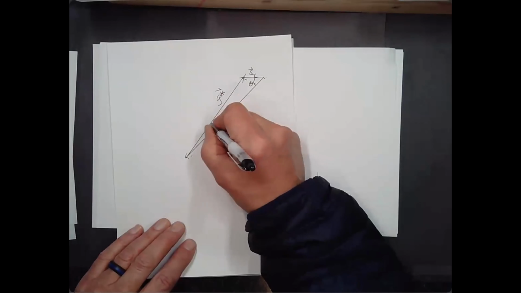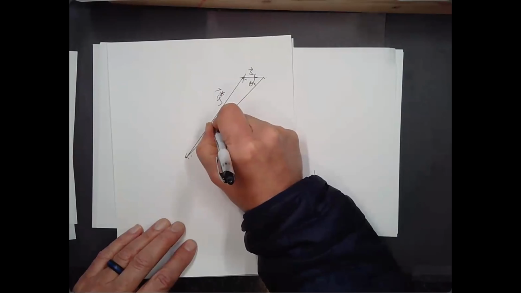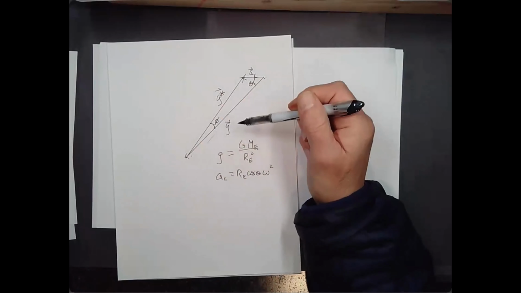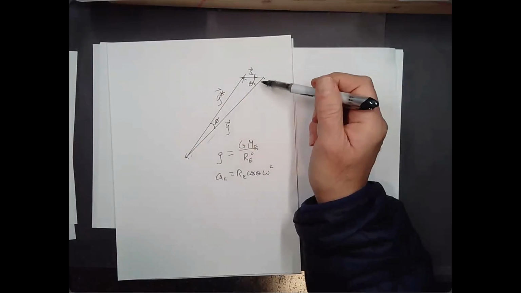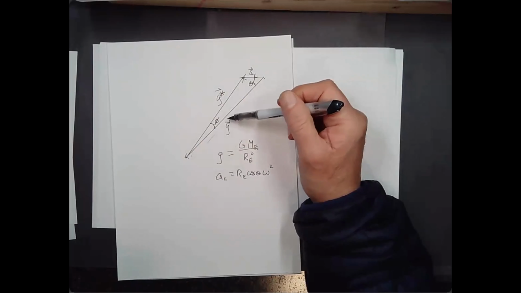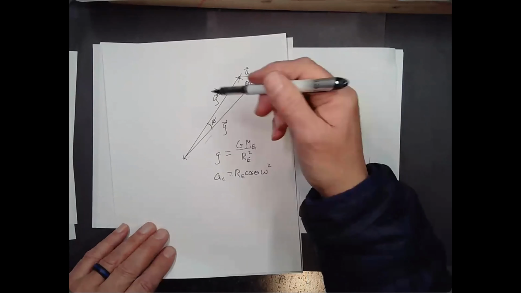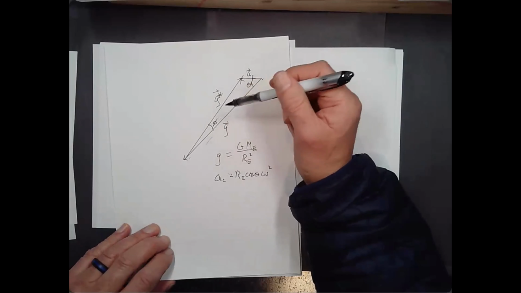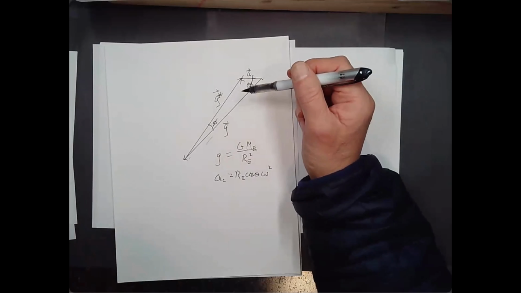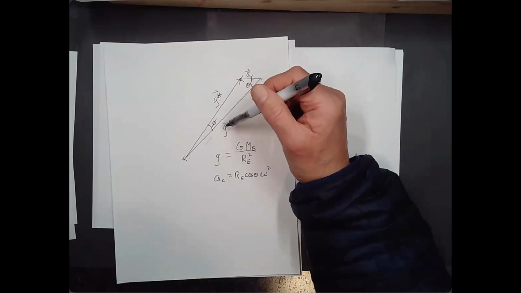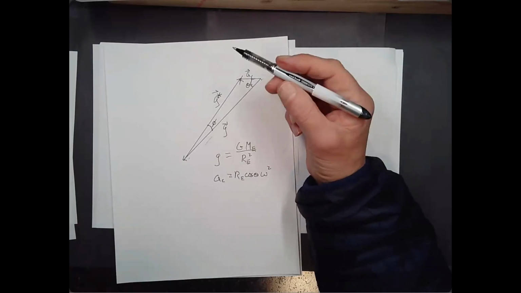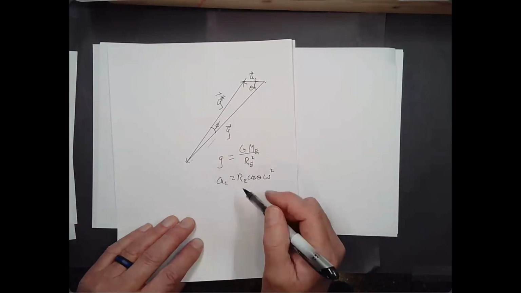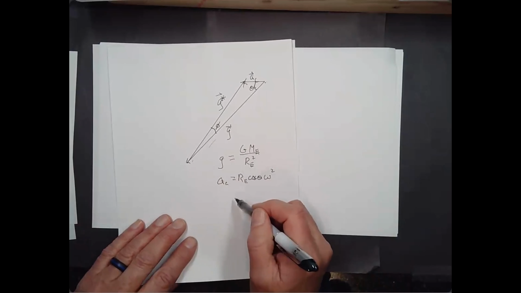And I'm also, just for the heck of it, going to calculate this angle, phi. I just named it that. And that's the angle between the direction to the true center of the Earth and the direction that a rock would fall if you dropped it at whatever latitude you're at. It turns out it doesn't fall exactly toward the center of the Earth, but you're never going to be able to tell the difference. So we're not going to worry about that. But anyway, I'll just go ahead and calculate it anyway.